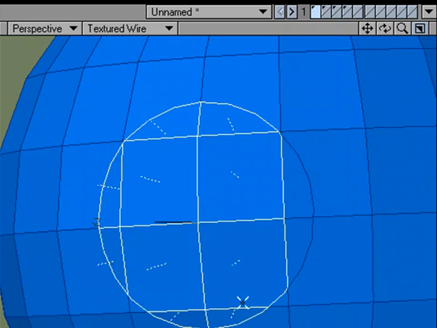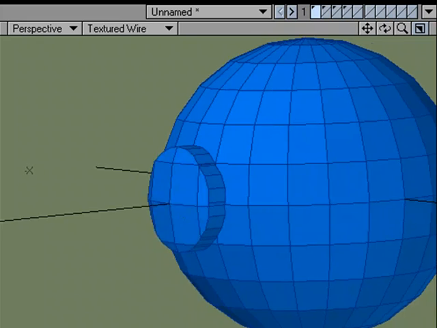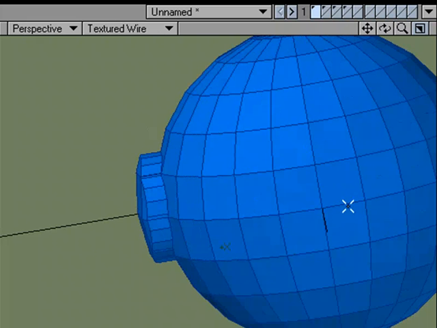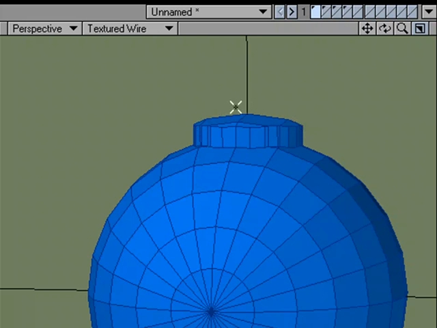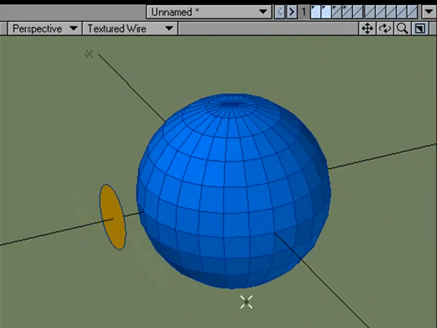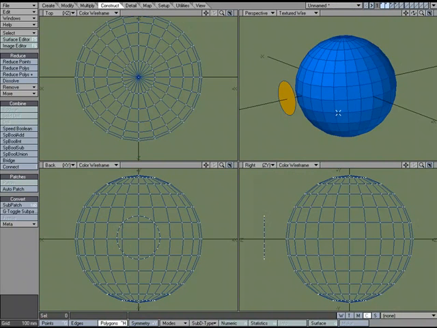But what I can do is grab these faces and we can hit E for extender plus, T for move, and we've now raised that off of the surface. So you could stencil on letters and then raise them up off of the surface and they'll conform to the shape because it's right off of the surface. Okay, I'm just undoing. So that's a quick look at the drill tool. Remember that the difference between stencil and slice is that they perform the same operation, but stencil adds the new surface name.